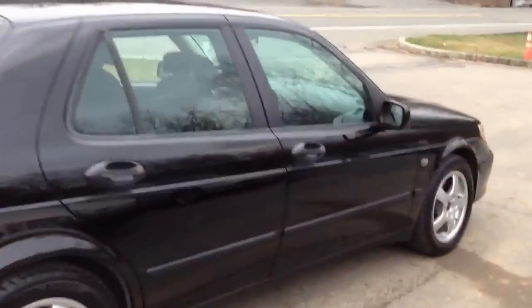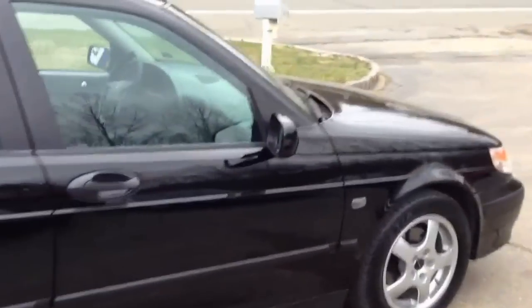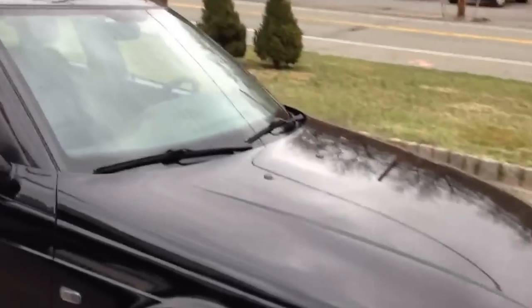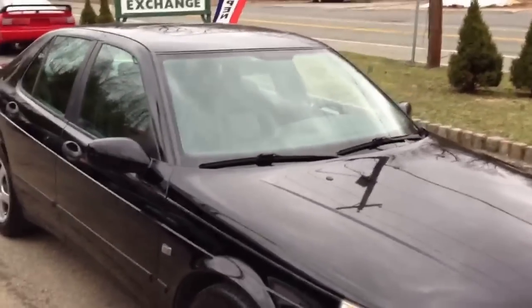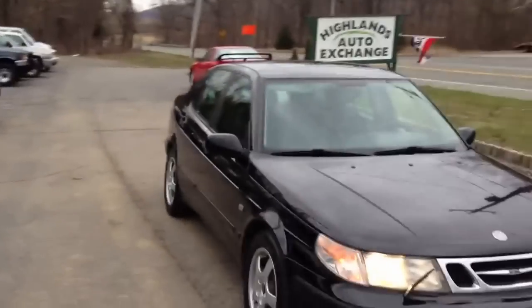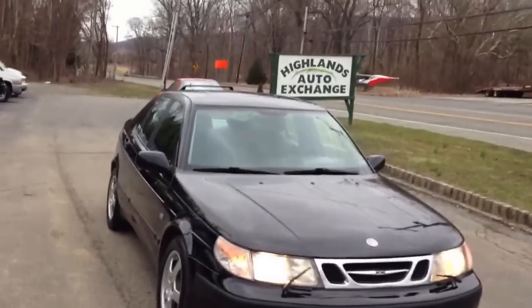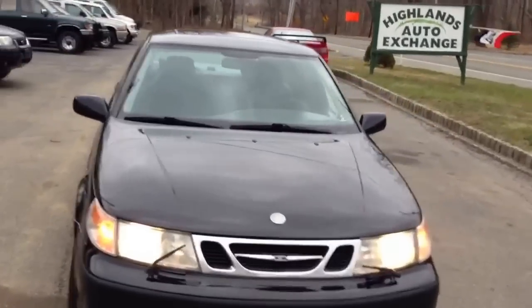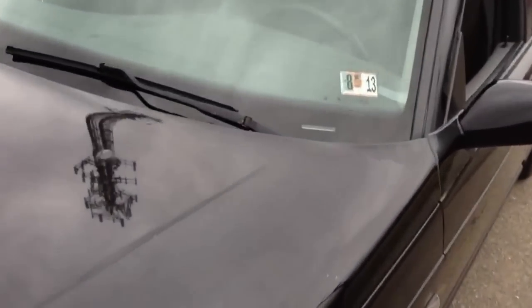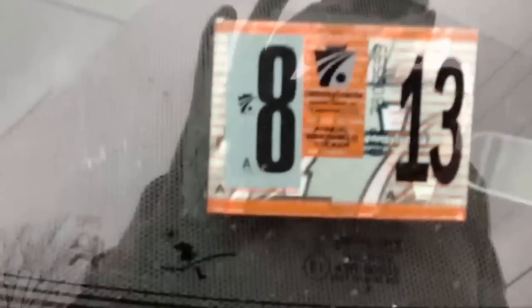I was heartbroken when I bought this car, and then I drove it and found out what was wrong with it, because I really like these cars a lot. They're fun to drive, they're sporty, they're quick as can be. As you see, I got a 9.3 ARC right there. That's a super nice car. But this one, it's a shame. Anyway, this is going to be a great deal for the right person. And it even looks like we had a PA inspection sticker good until August of 2013.